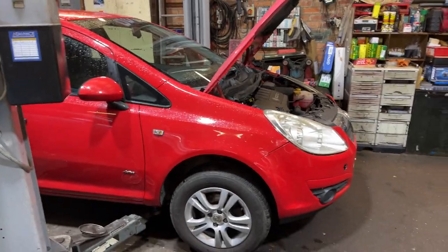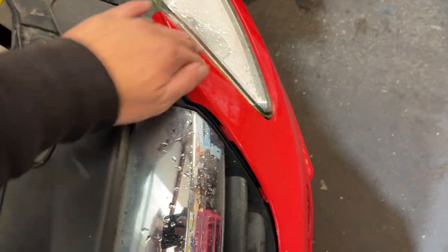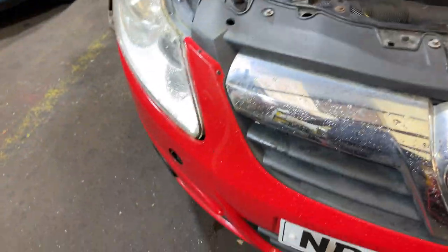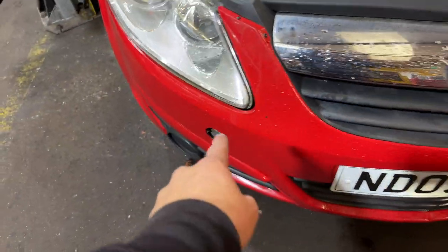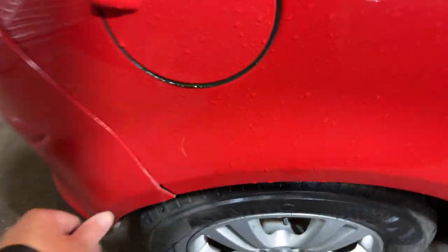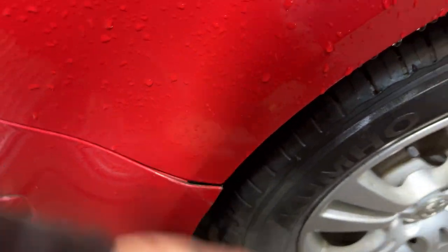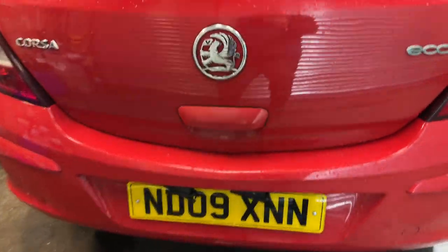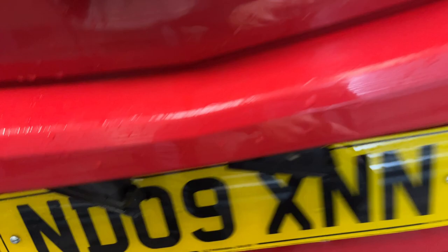I've been doing a bit of work on it. When the bonnet's shut, the bumpers flap around and it looks awful because they stick out. So a bit more bodgery — I've just banged in two screws and now it's nice and solid, same as that one will be when I do it. Going to look into getting a cap for that. Nothing really to report under the bonnet — it's been spot on. Around to the back, this back bumper — as all Corsas normally have them coming loose, the clips inside are broken — I've just banged in a few Phillips screws to keep it.